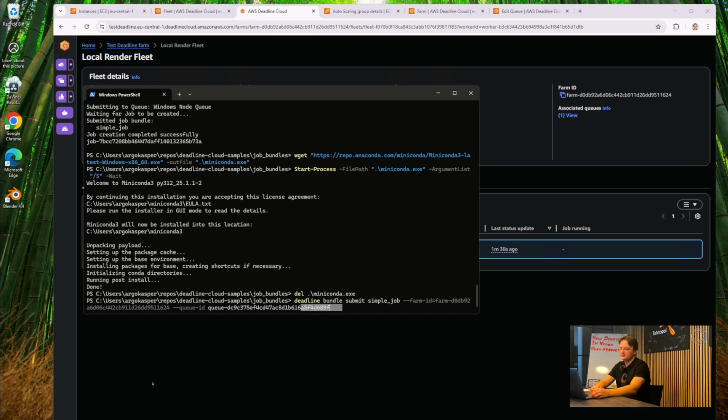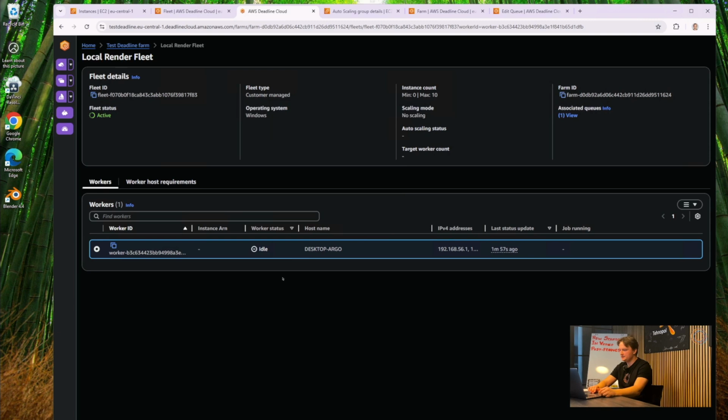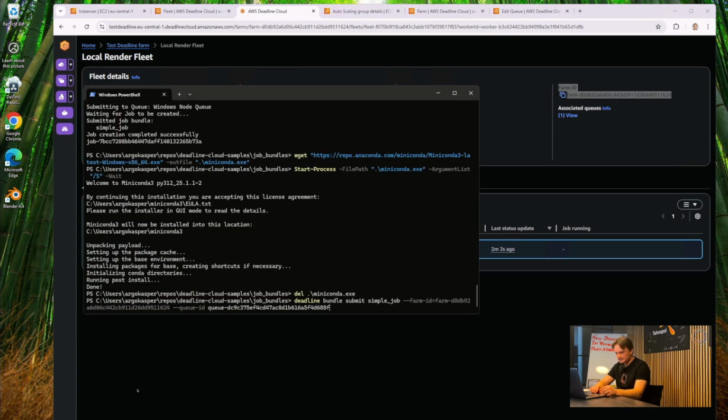The command to submit a job is again really similar to how we started the worker. So you specify a command and then send out the job with the following properties. The farm ID, you can see it in the background, just copy the value from up here and go back to the terminal, and also the queue ID, because remember, you could assign multiple fleets to a queue.